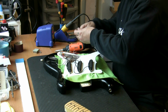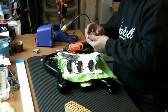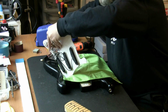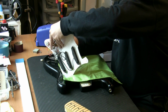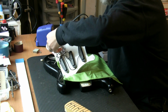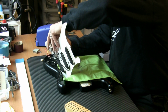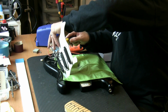I've not looked at a wiring diagram. Something else I'm going to be doing, by the way, with this guitar is the bridge pickup is not in the tone circuit. We are going to add it to the tone circuit. So we are going to share the middle tone on the treble pickup or the bridge pickup. All that entails is just adding in a little jumper wire. This has decided to be awkward, of course it has. Let's go with the screwdriver to get this going.